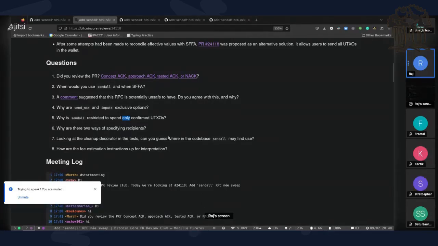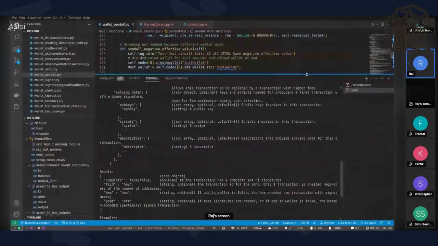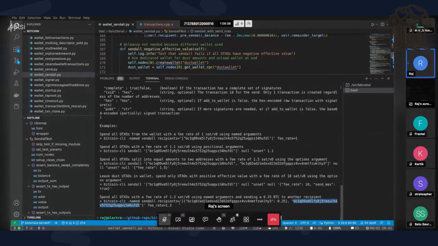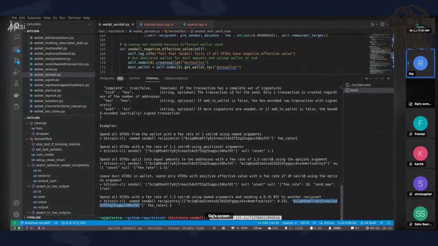So the next one is, why are there two ways of specifying recipients? Basically, I think what they're trying to mention is that inside the help, you see there are two ways of mentioning the recipient: one by the amount and another with no amount. The question is why? And I think the basic answer is to allow a lot more custom and complex use cases, while in the sweep transaction you can also pay a particular recipient. Anybody else have any thought on why having this different kind of thing can add to other use cases, and what other use cases you can think of?